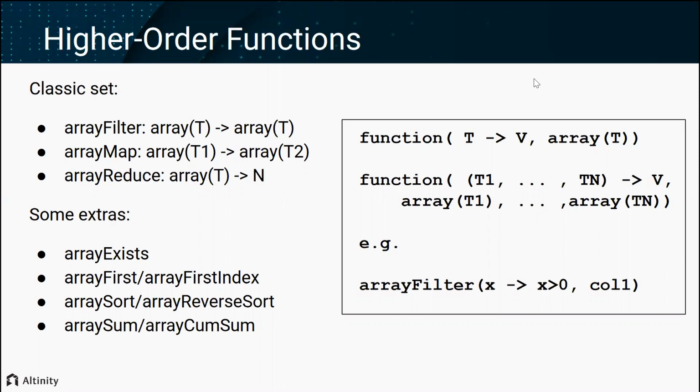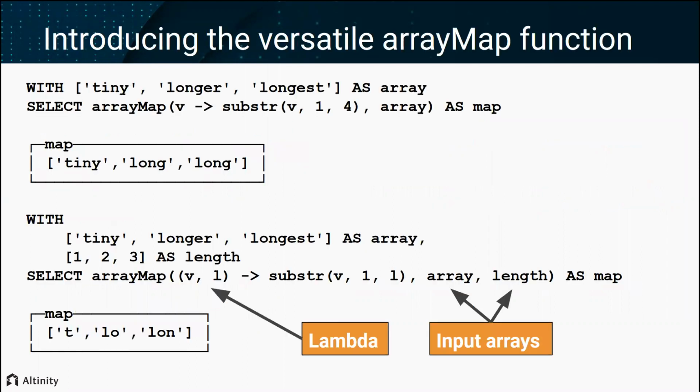It's interesting that ClickHouse can accept multiple arrays as arguments and use them as a tuple in order to construct a tuple and then use it in lambda functions. So let's look at a couple more examples.